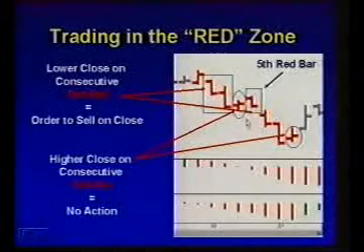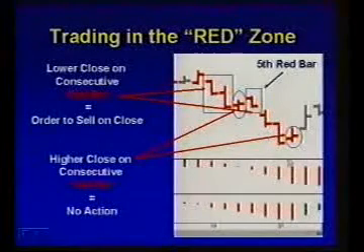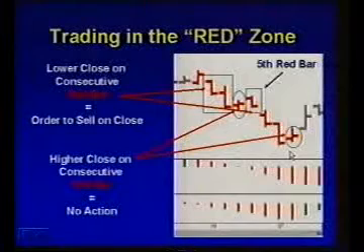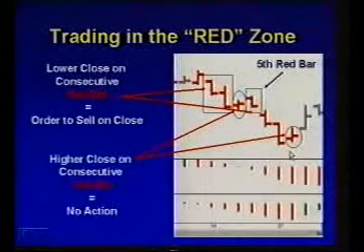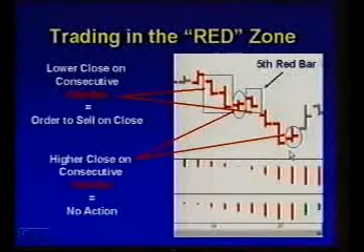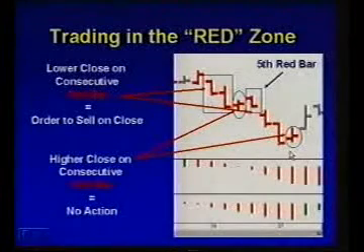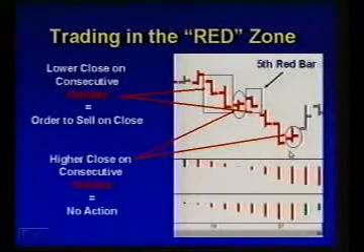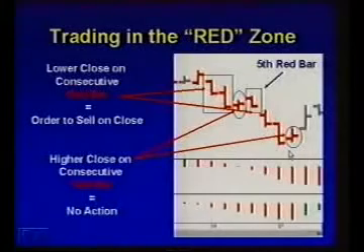Now, we have 5 consecutive red bars, so what do you know? You cannot continue to add on, can you? But I wanted to point out here you had another higher close. We actually would have had a trailing stop and you'd have been stopped out there. So let's go ahead and take a look at it again.